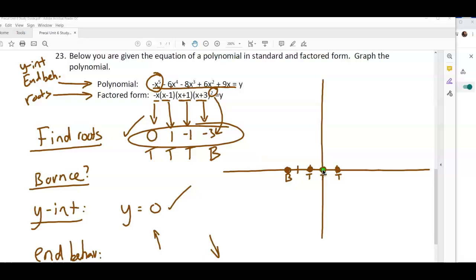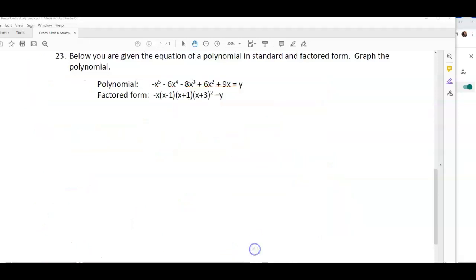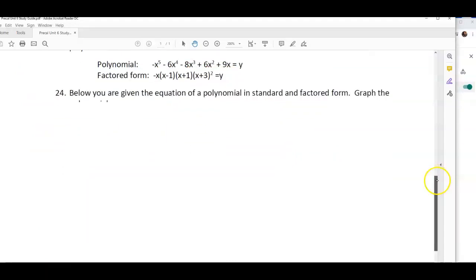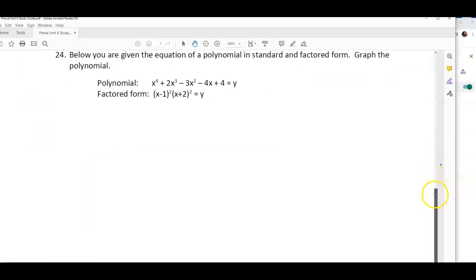And then finally we have the last part, which is the end behavior. So I know it needs to go up on the left and down on the right. And then I'm just going to connect all this information together the way that it should. So I know that this arrow should be on the left, and then it should bounce off of this root, and then it should go through this root, through this root, through that root, and connect to that arrow on the right. And that'll be good enough for us. Okay? And that's graphing a polynomial in factored form. And I'll be leaving number 24 for you guys to do.